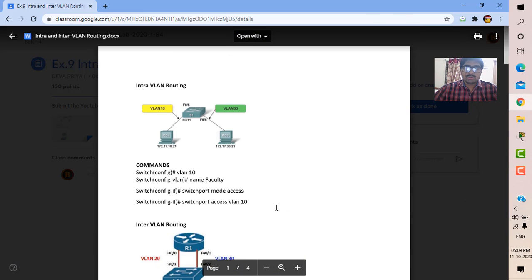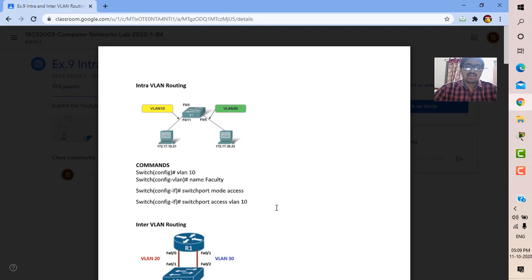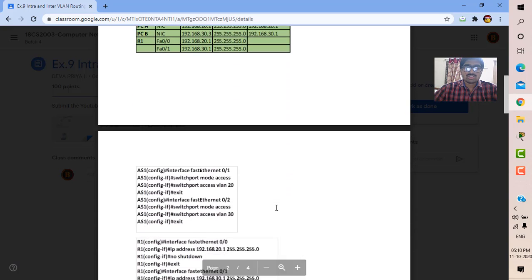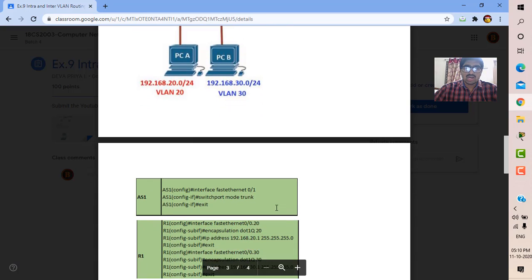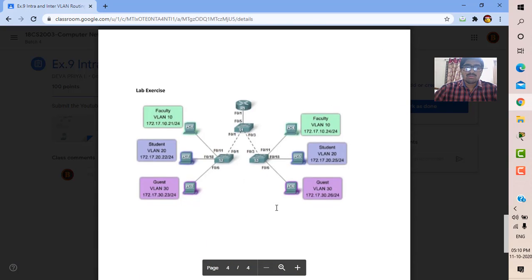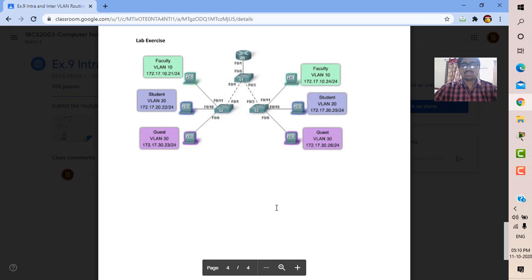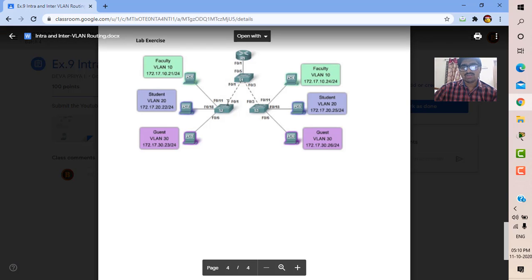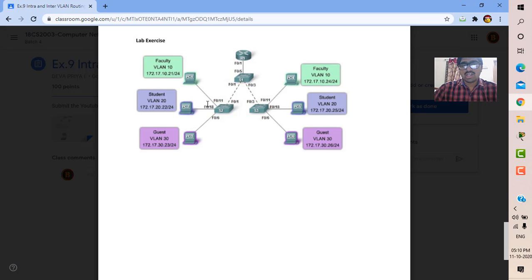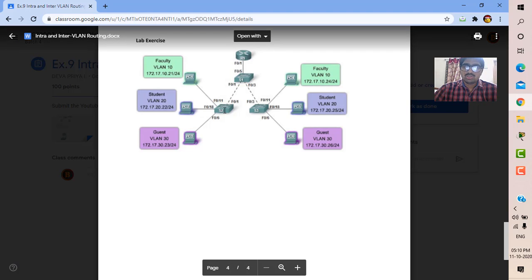First we have to know the definition of VLAN. VLAN is a virtual local area network: a group of devices on one or more LANs that are connected to the same wire, but they are in different LAN segments. Here, with the same wire, there are three PCs connected to this switch.